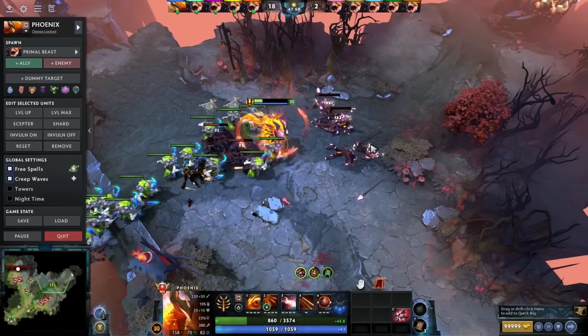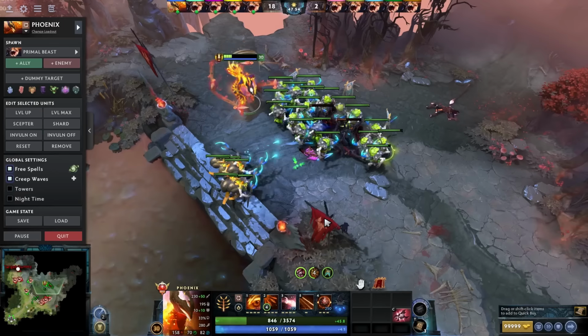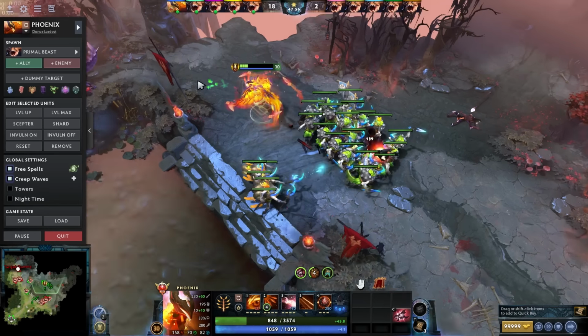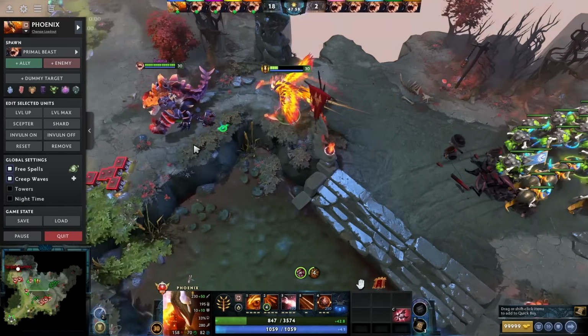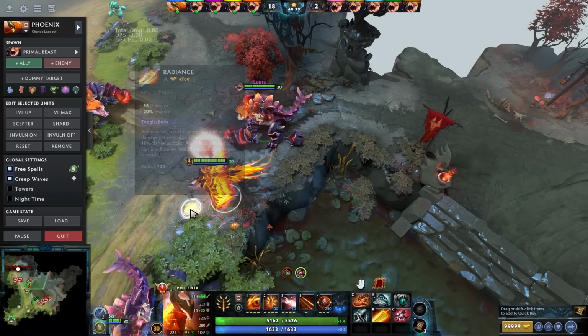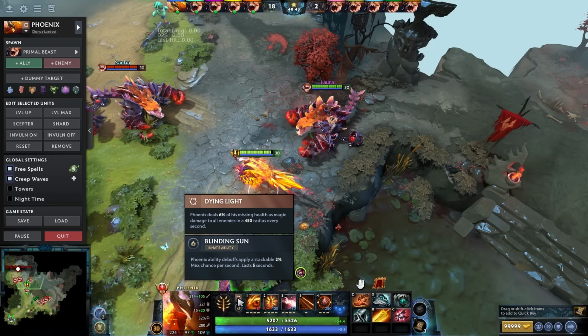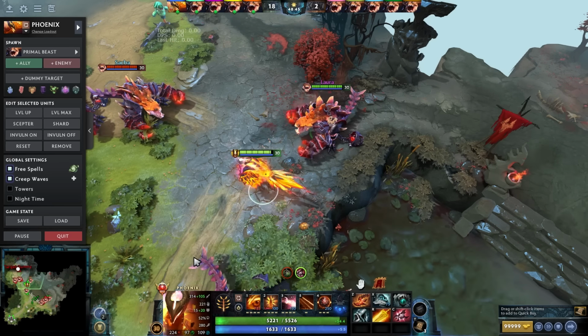Go away, creeps. Wow, I didn't even attack there. I threw out like a spirit maybe, but that's like it. Cleared out that wave so fast. Look, having a passive Radiance is really nice. That's pretty much what it is. Phoenix just is a passive Radiance if you have Dying Light. Of course with less range, but you know what I mean.